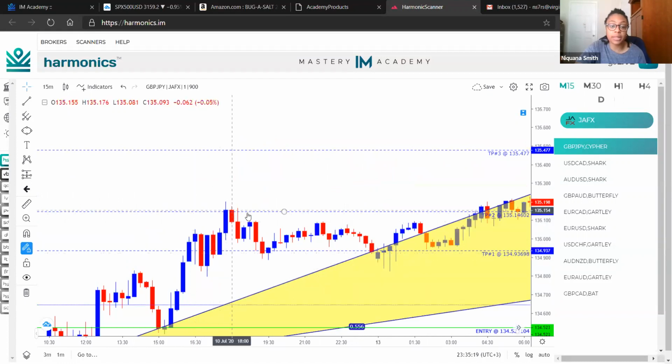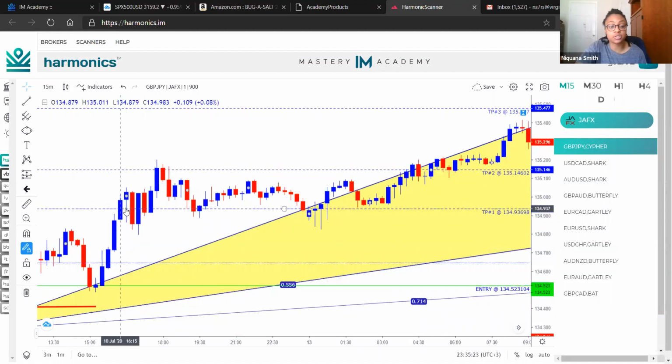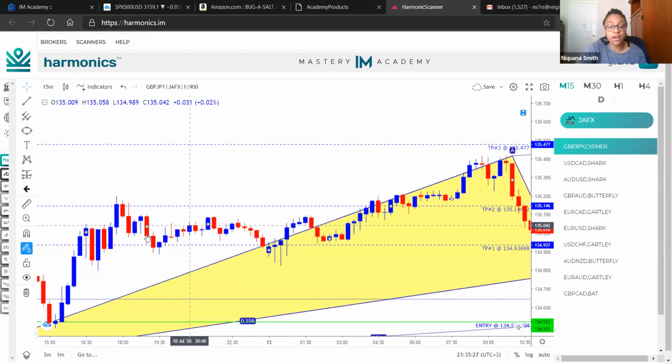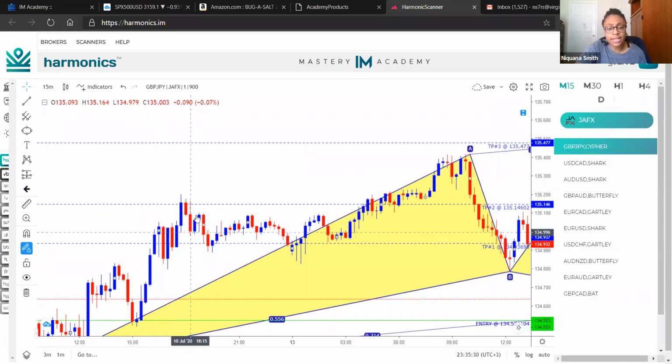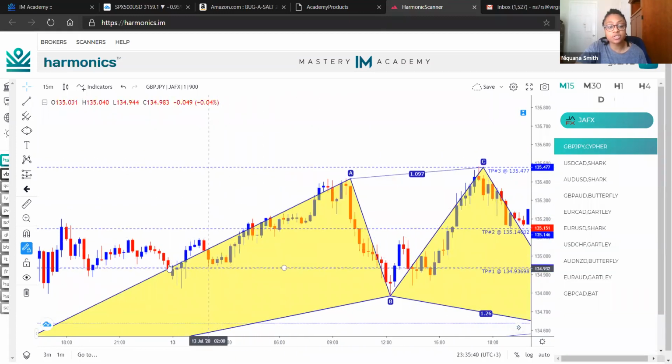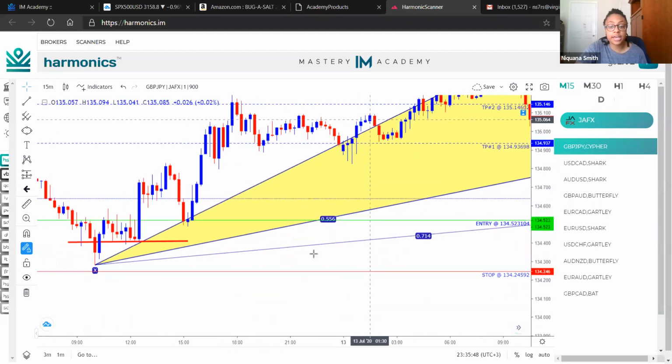It bought off the support. Then it formulated this new resistance, and now you have this support to this new resistance, and it formulated this area. Now this area is currently just consolidating. It's going up, hitting it, going down, coming back up, and then finally it breaks through. So when price went above this zone here, it became a support to this resistance.